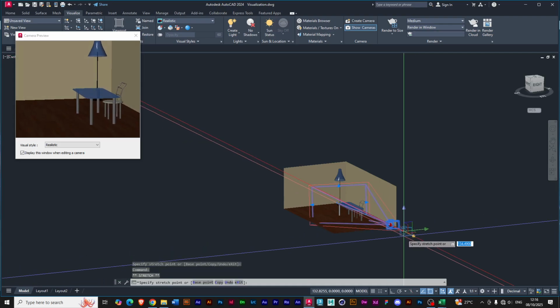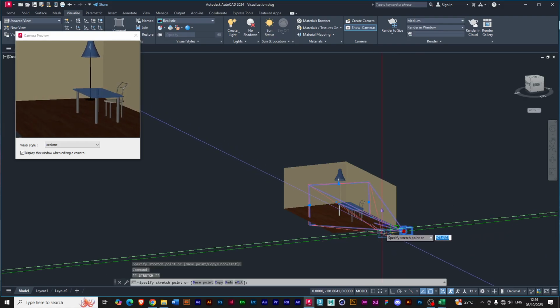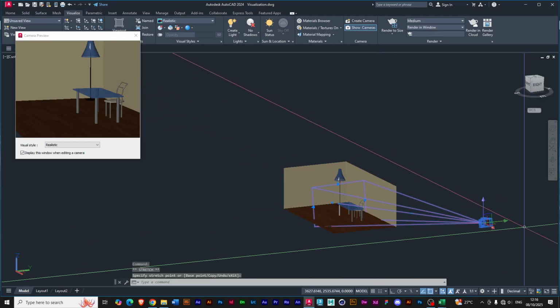Right, so do we have a good position of your camera? Once you have a good position of your camera, just stop the movement.